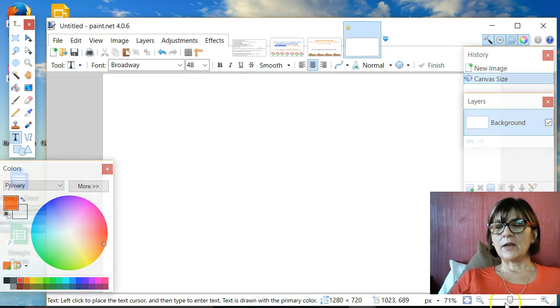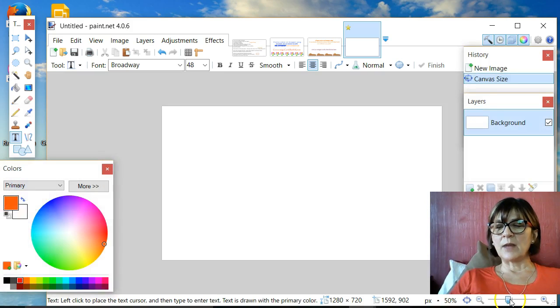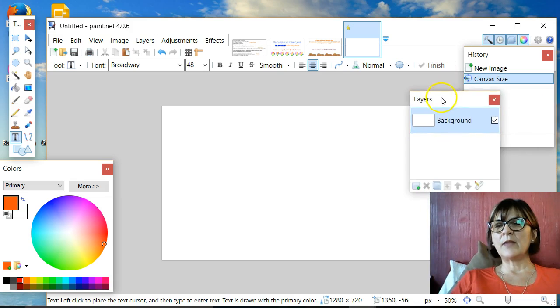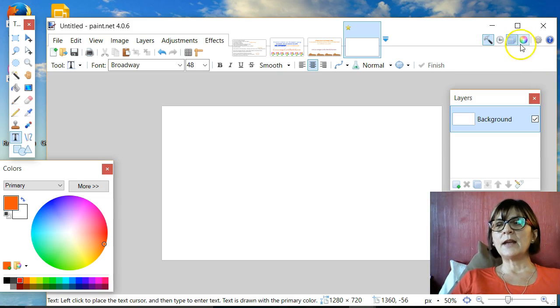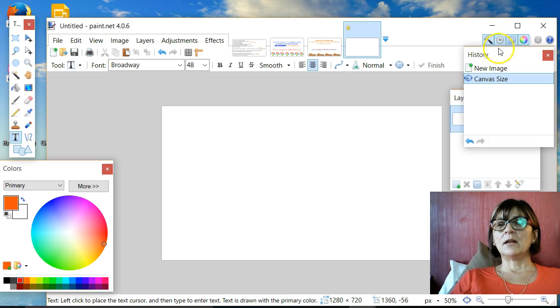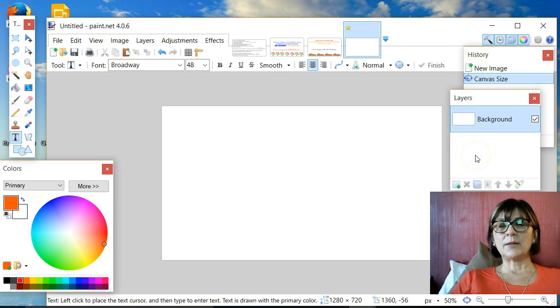Okay, so over here, bottom right-hand corner is your magnification. I'm going to make it a little bit smaller so we can fit it in the desktop with all these toolbars. This is your toolbar box. This is your color box, history box, and layer box. I have them kind of staggered there. Anytime you accidentally close them with a red X, you can come over here. It took me forever to find these icons. And then it'll click the box back open.